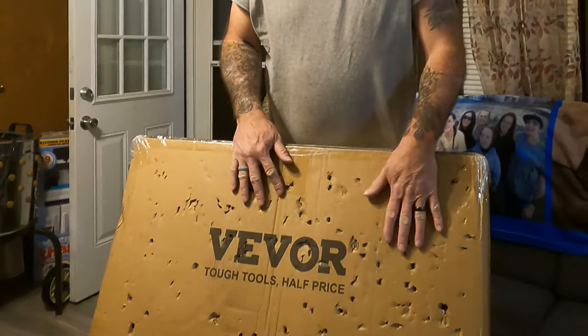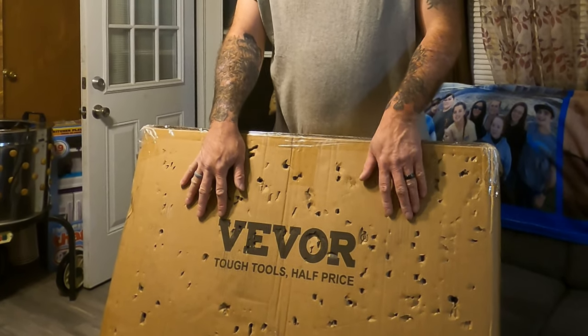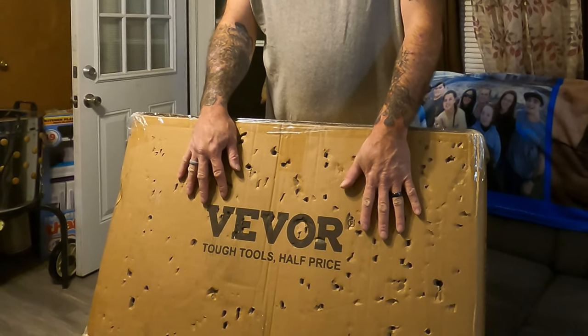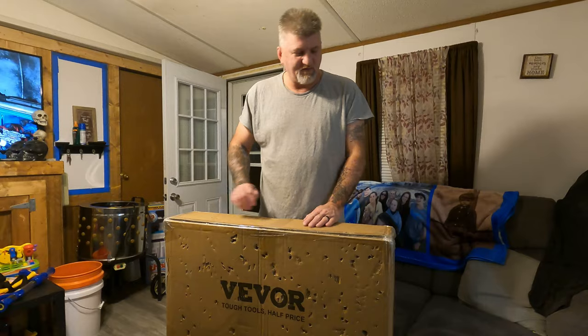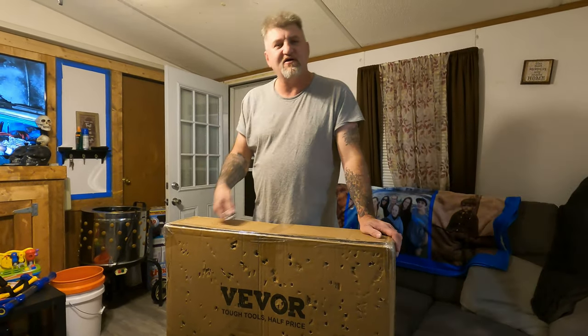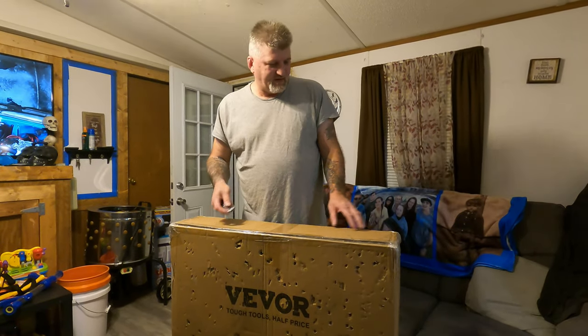All right, guys, if you see this, kind of look over the box. It didn't come this way. Our grandson figured it needed a few more air holes into it, so he gladly helped us out with that. So what I'm going to do is open it. We'll do an open box, and we'll actually cook on this thing tonight if you want. You know, try it out, because we have a gas bottle.